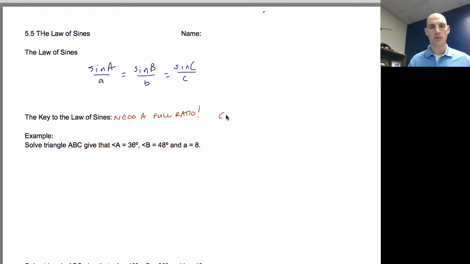And the cases where we can use it: we can use it when we have angle, angle, side. We can use it when we have angle, side, angle. And we can use it when we have side, side, angle, although side, side, angle is going to be tricky because this is going to be called the ambiguous case. The ambiguous case. And I'm going to put a little question mark about that because we're going to leave that ambiguous. We'll talk about that in class.